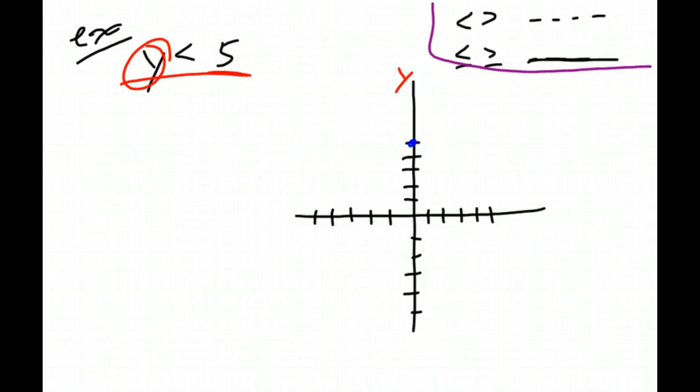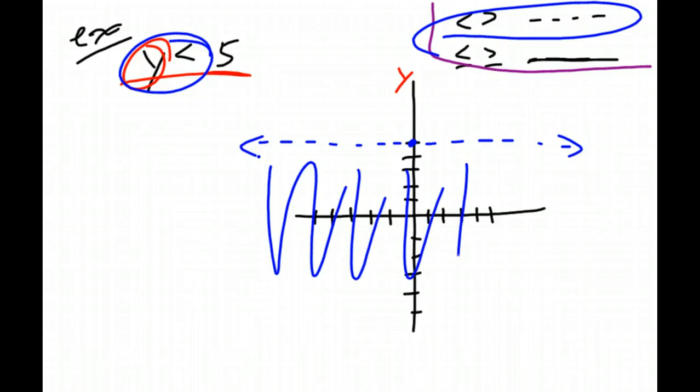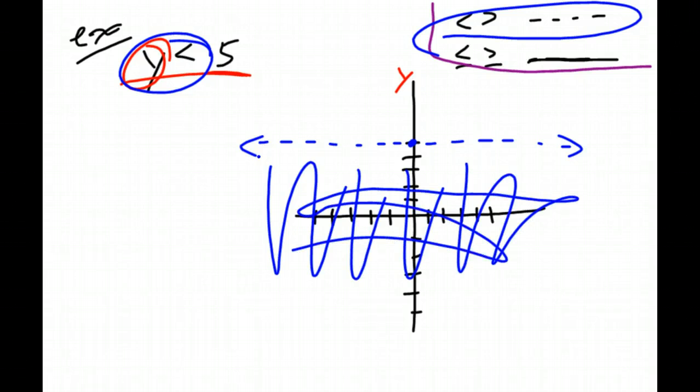And it says y is less than, so I know with less than, I'm going to have a dotted line. Whoa, that's not very dotted. It's better. I'll erase a little bit of this. There we go. Dotted line, dashed line, however you want to say it. And again, if I have y is less than, then below is less than, so I'll shade everything below my line.